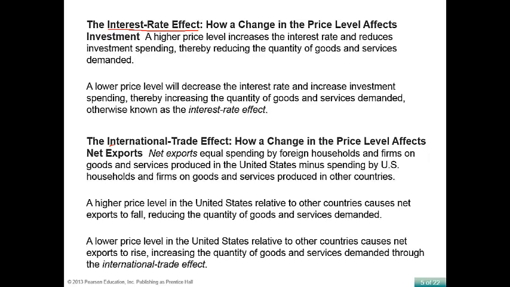International trade will affect supply and demand because net exports is part of the GDP calculation. To take a step back, GDP stands for gross domestic product. It is the market value of all final goods and services produced within a market in a given year. So if a product is produced in the United States and sold to a customer in Europe or in Asia, it still is accounted for in the US's GDP.